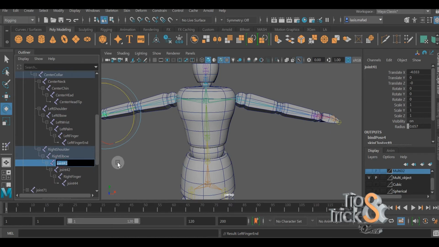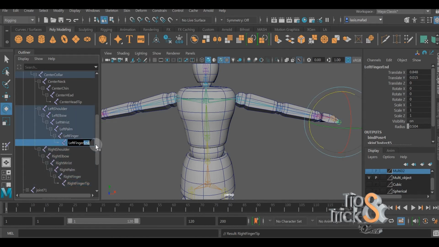This is right wrist, right palm, and then right finger tip. Okay, we'll change this to tip.